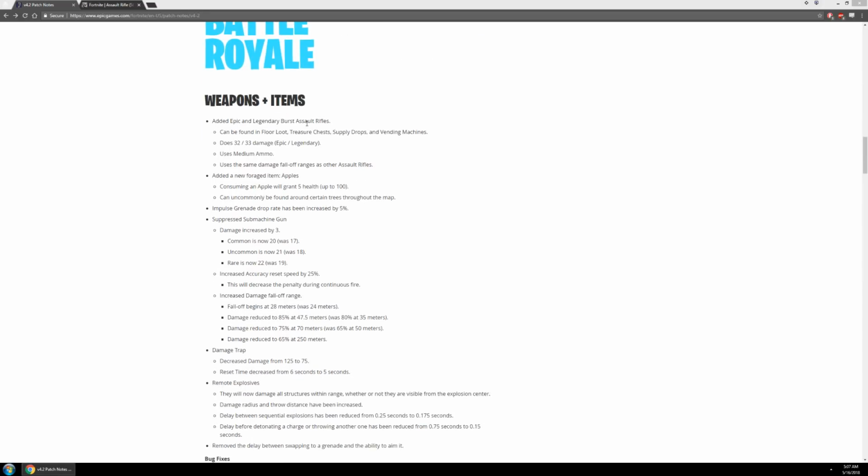Added epic and legendary burst rifle. We knew that up above. We talked about where it could be found. Does 32 to 33 damage, epic and legendary, depending on which one. So that's pretty close to what the Scar does. I believe the Scar is 36, so this is going to be a little bit less damage than the Scar. But if it's like other FAMASs in other games, it's probably going to be like a 3-round burst. So maybe the burst aspect of it will make up for the slightly less damage.